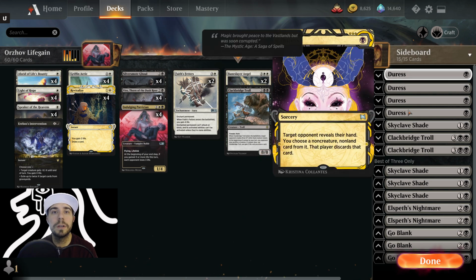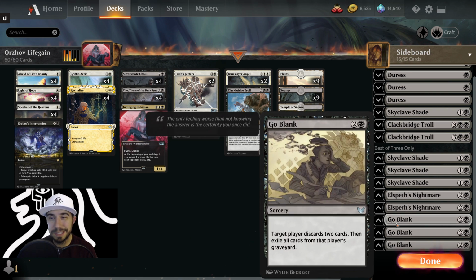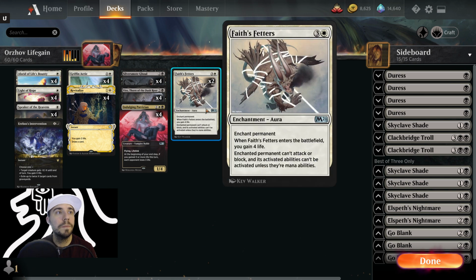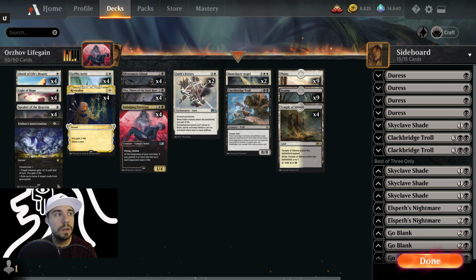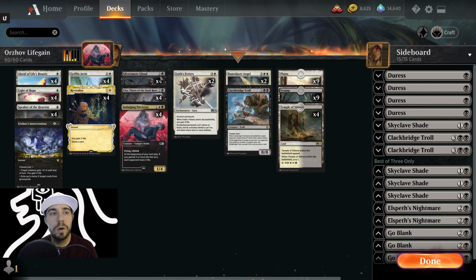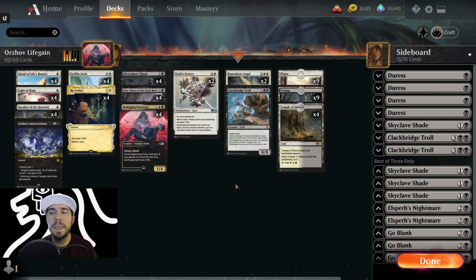The ones that you're going to want to play are really going to be Duress, and additionally probably Go Blank, potentially Elspeth's Nightmare, depends. We've got Light of Hope in there for a lot of hate against enchantments. You're going to want to remove things like Faith Fetters. Again, other things that you could consider: Erebos's Intervention, other items here in the space, something like a Silverbluff Smote as well. The draw card's nice and the sacrifice is nice, or you could go a little bit lighter on the Clackbridge Troll. There are a couple different ideas for you in terms of how you want to move things around, so it's really going to depend on what you're playing against, obviously, but a good spot for you nonetheless.